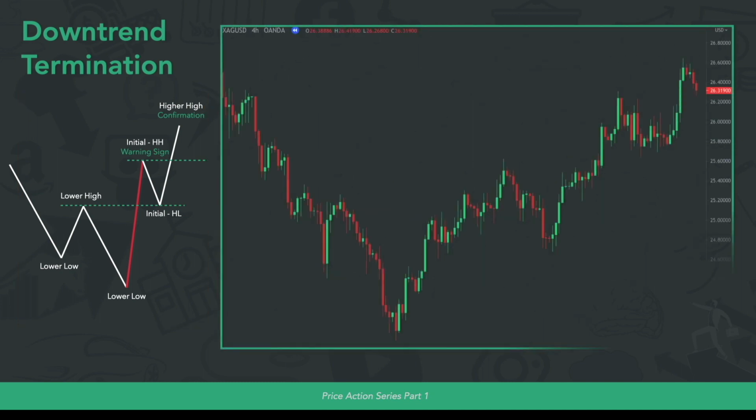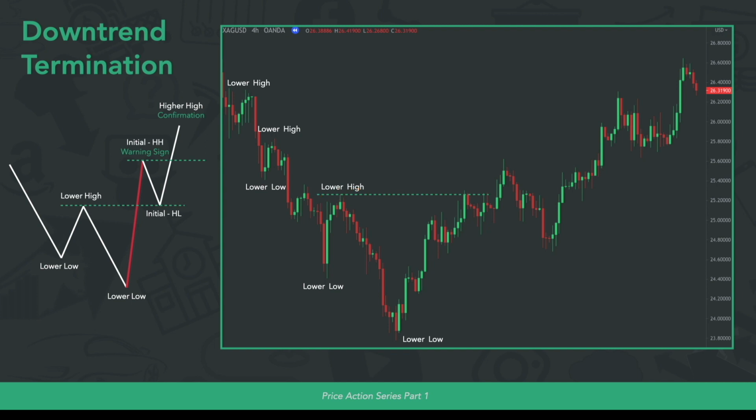Alright? So, silver 4-hour time frame. So as you can see, galing tayo sa downtrending market. May series of lower lows and lower highs. So we have here lower high and then lower low. So yung last structure natin or last lower high, nandito sa level na to. Okay? Itong level na to.